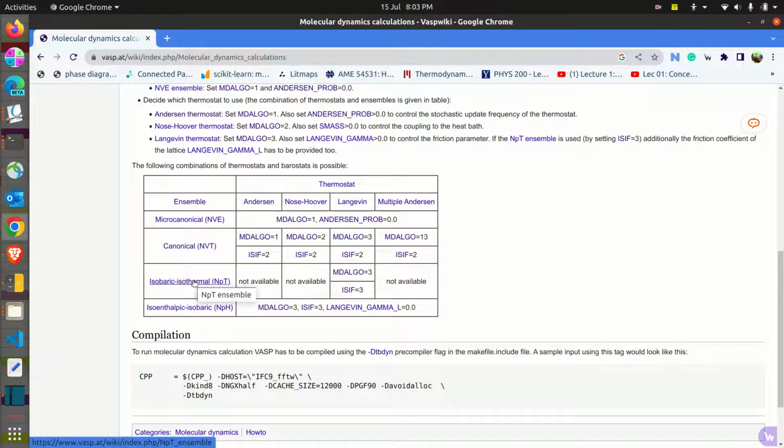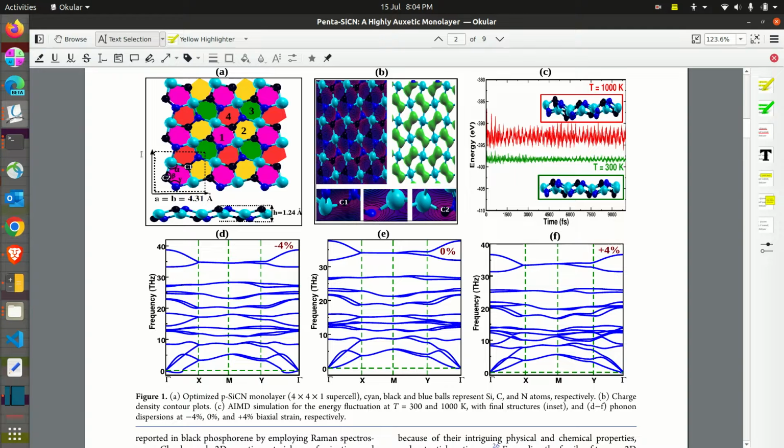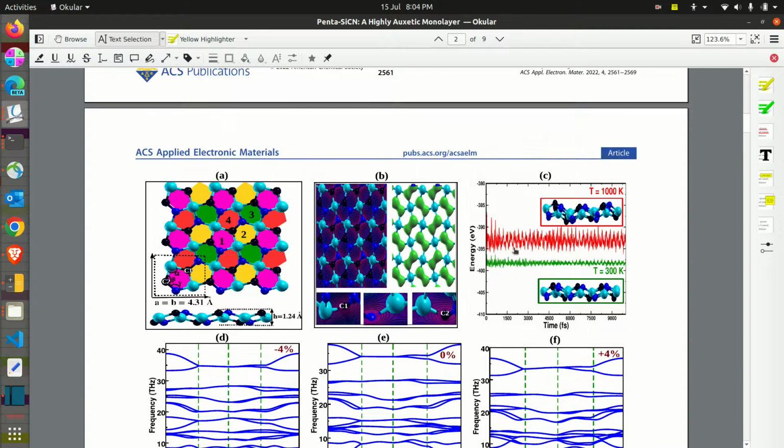So in ab initio molecular dynamics, even in classical, you need to remember two things in a molecular dynamics simulation. One is the ensemble, and the other is the thermostat. As I mentioned here, this is done in the NVT ensemble, because here the temperature is fixed and the energy evolves. Energy is allowed to move freely so we can see the fluctuation. So this is the NVT ensemble.